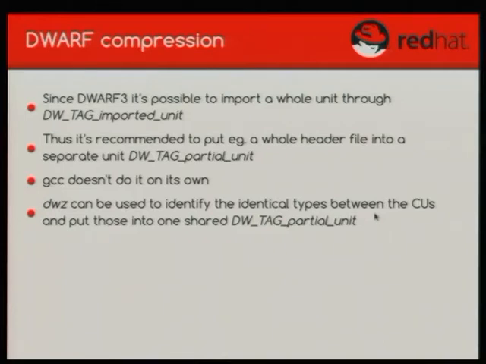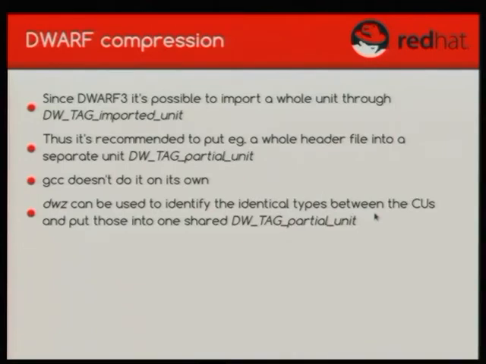So it's great. It's wonderful. We can finally move all the same types into a separate virtual partial unit and then link it in all the compilation units which need them, so we can unify all the identical types. I think it's just my private opinion that the DWARF committee thought that a compiler would do this at the time of linking, so it's kind of a link optimization thing.